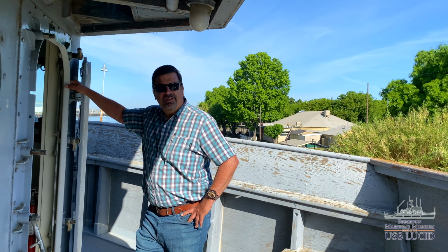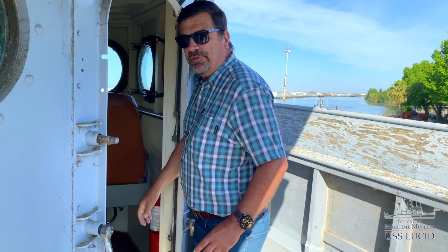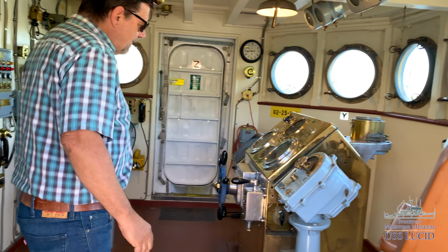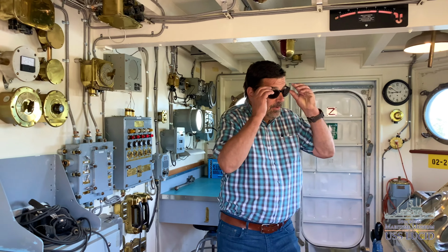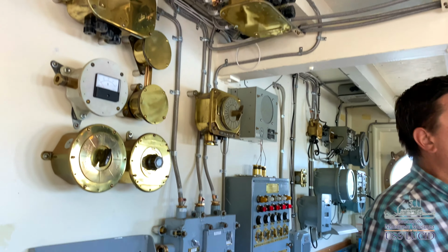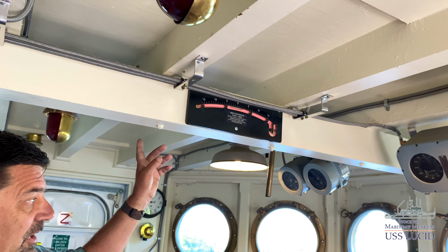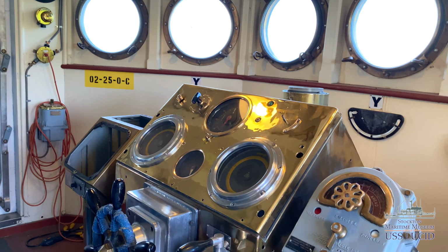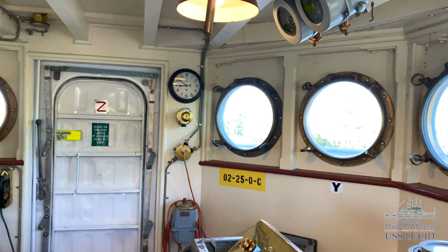Entering the bridge here from the starboard side. I know that we covered this in our last video, but for those of you that haven't seen it, we'll take a quick look in here. This compartment is almost completely restored. All the instrumentation has been installed. The last thing we have to do is fabricate and install our numerous voice tubes that go up to the bridge, back to CIC, and down to the captain's cabin. We're quite proud of this compartment. It came out very, very well.